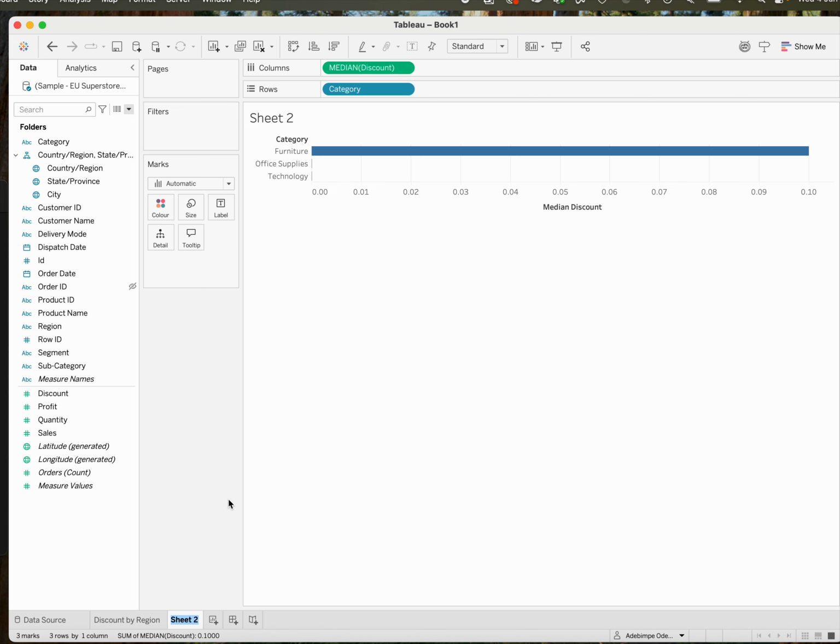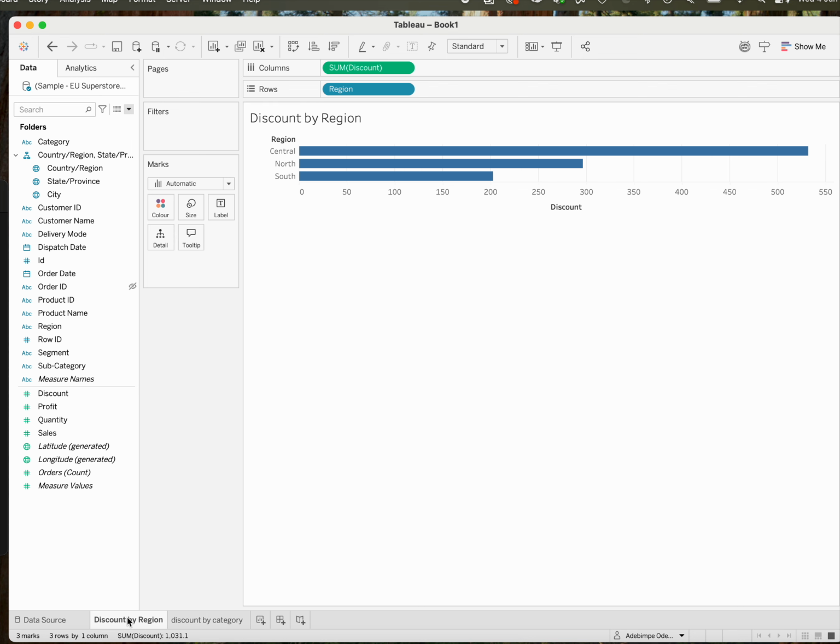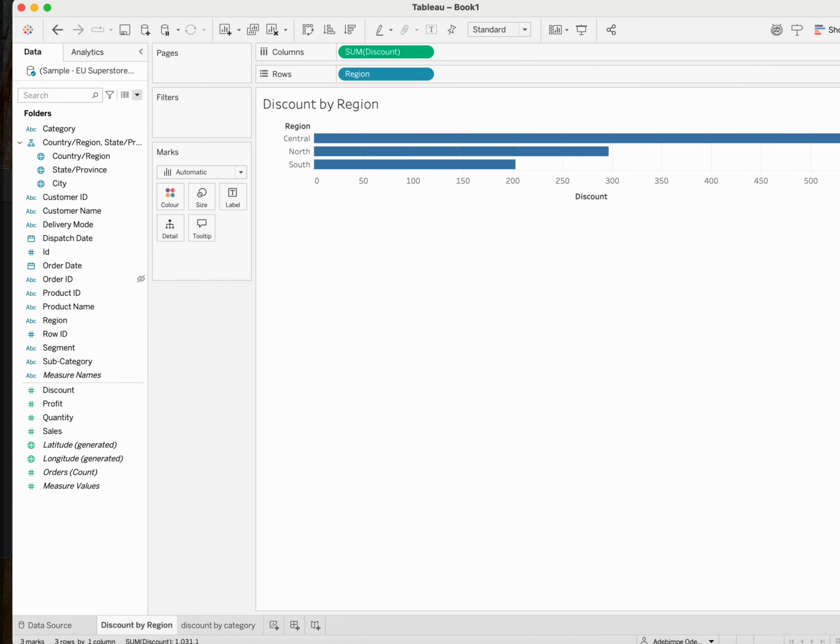It should be related to the purpose of the visualization. Make sure it's appropriately labeled.